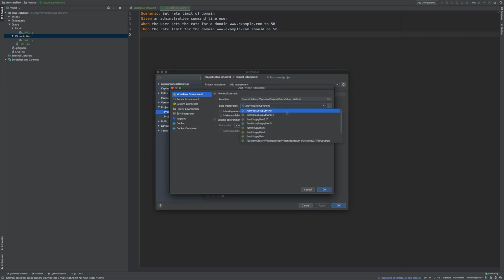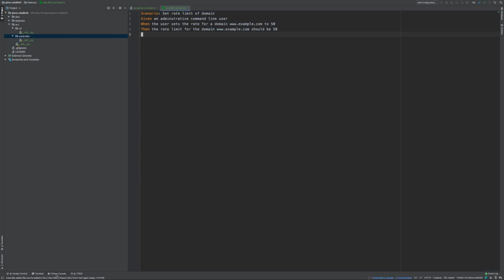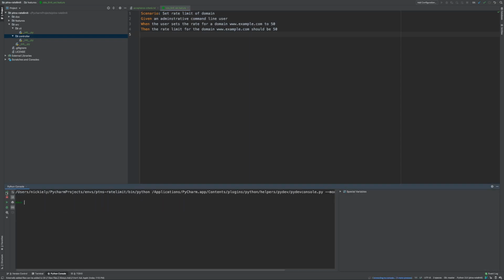And I believe I'm currently on Python 3.8. You'll want to inherit the basic site packages. And we'll see how that works. Alright. And to check, we'll run our console. And it's running.